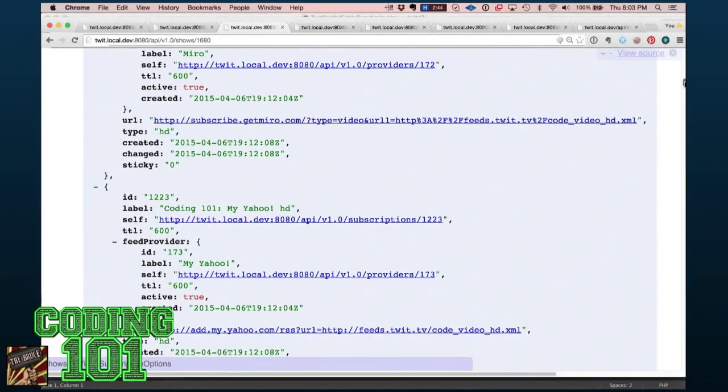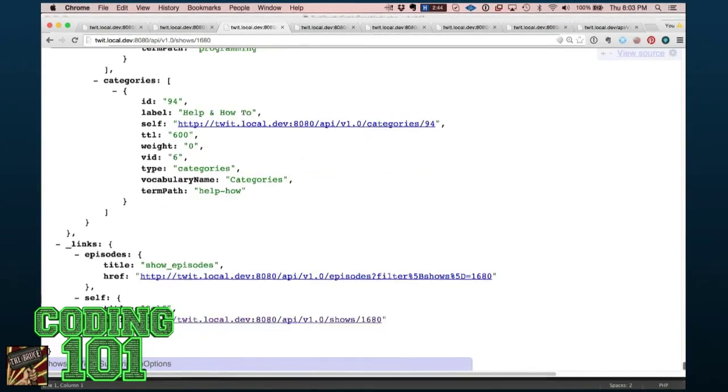I'm just going to do a real fast scroll here, so close your eyes if you don't want to get ill. So obviously the show is a pretty large object, but as Lou mentioned, I think last episode or something, it's not that big of a piece of data. You're not looking at a huge payload, so that's kind of nice. There's a way to limit that, and it's in the docs.